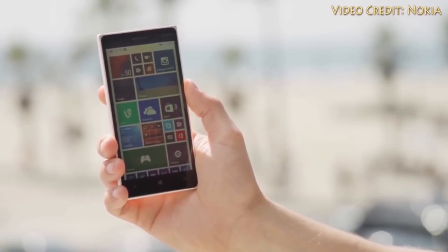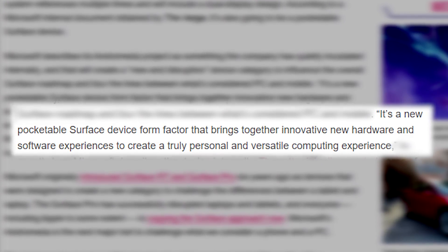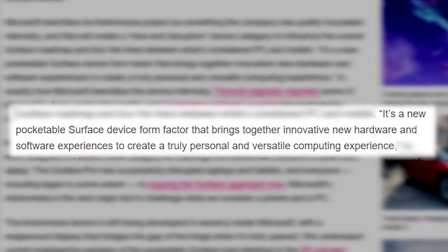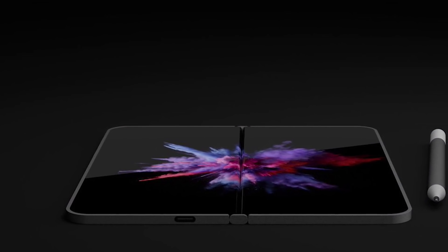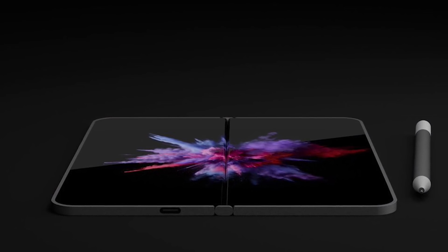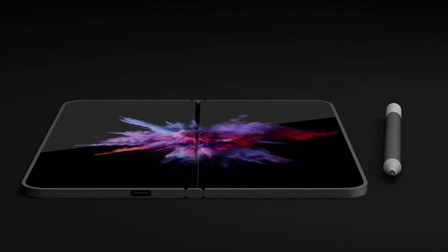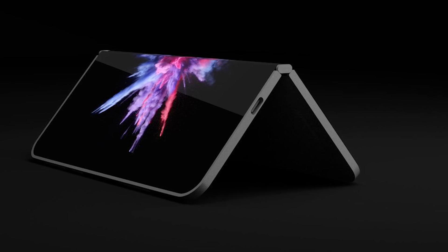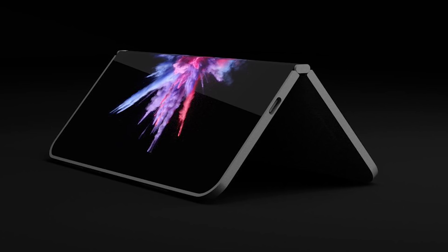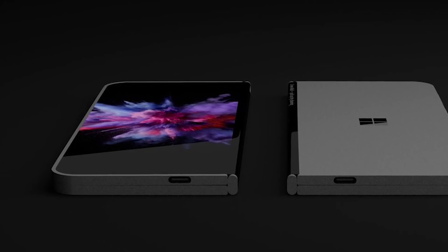According to Microsoft's internal description, it's a pocketable surface device form factor that brings together innovative new hardware and software experiences to create a truly personal and versatile computing experience. Based on what we know so far, Microsoft's mysterious device appears to have a wraparound display that bridges the gap of the hinge when it's opened fully, a little bit like a book. According to some concept images based off leaked documents, the device could work in a tent mode to view content, or even close to view emails on the wraparound display.